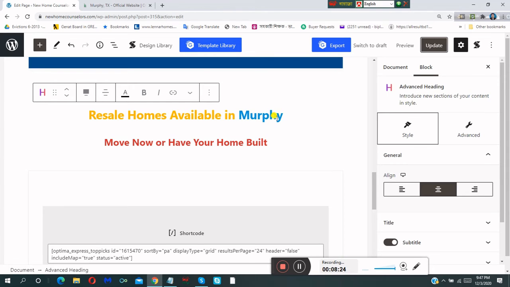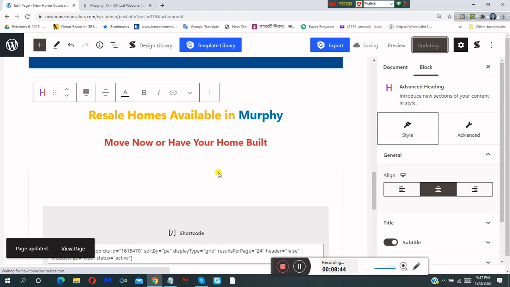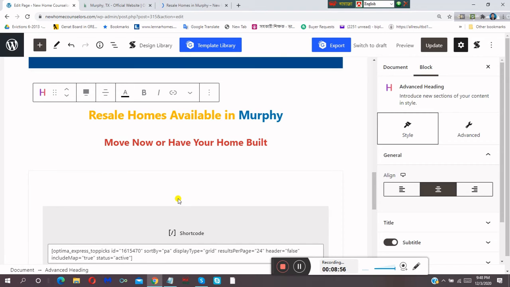So it is a blue color. Now I will do update. When I click on the update, I will hold down the Control key, then click on the view page. You should do the work simultaneously.